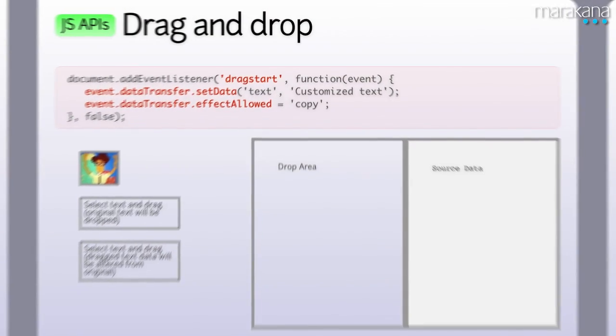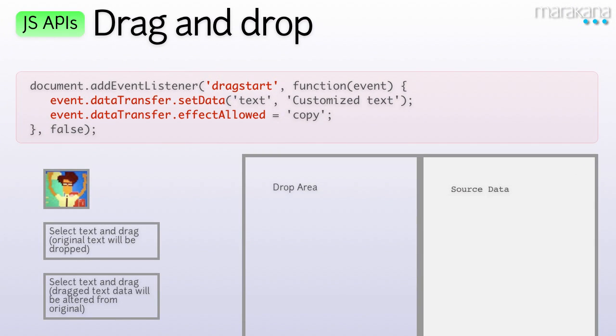One of the things about HTML5 is drag and drop. And again, we could spend a whole talk just talking about drag and drop. There's a lot of stuff in here. But just to show you some sample code and then some demos, the first thing you do is you say document.addEventListener and you subscribe to the dragstart event. Tell me when dragging has started. Inside of there, you get an event object with a special dataTransfer member.